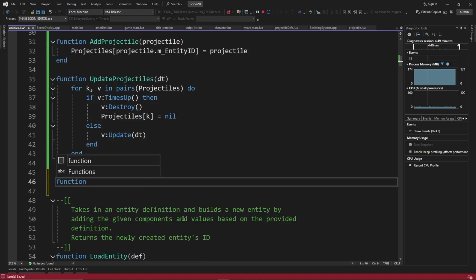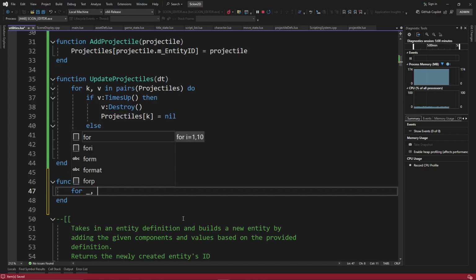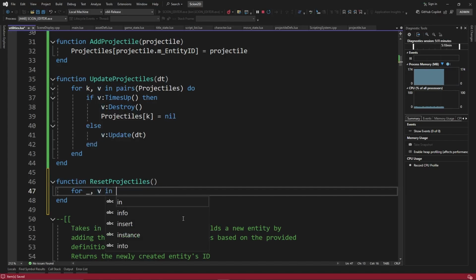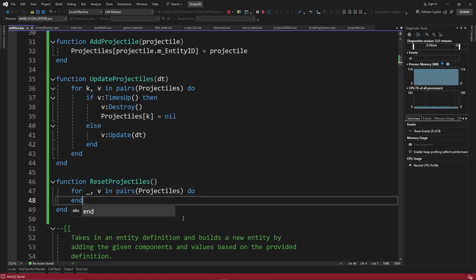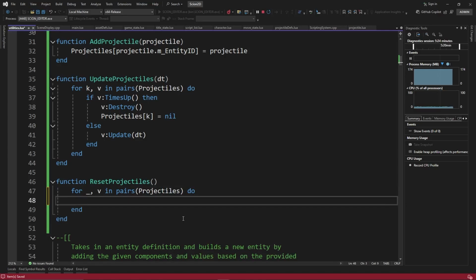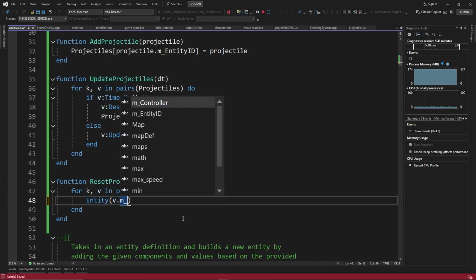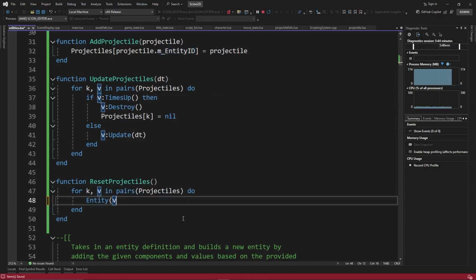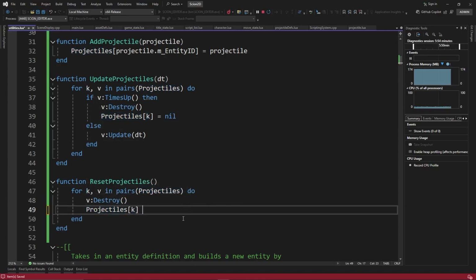And cool. And let's create one more for resetting. So function reset projectiles, and for this one we just want to go for k, v in pairs projectiles do, and we can just destroy each one. v destroy, and projectiles at k equals nil.